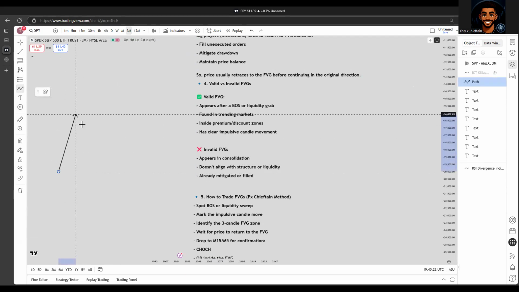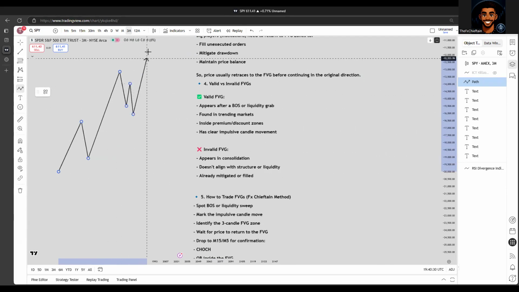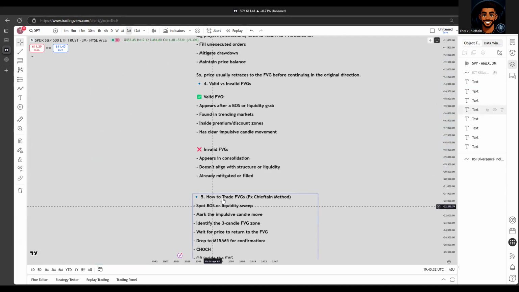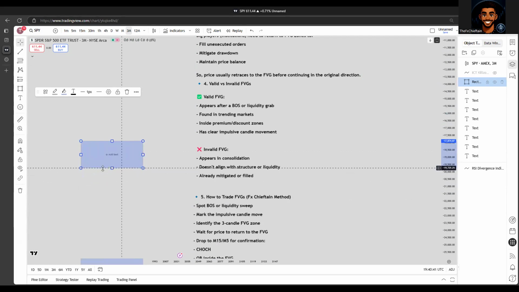If your fair value works, if your market is trending upward and you see a fair value gap around this corrective move or pullbacks, it's not advisable to get in because you get overrun by price eventually. So, already mitigated or filled. When the market has tapped into that zone, maybe let's assume this is a fair value gap right here. This is a fair value gap.